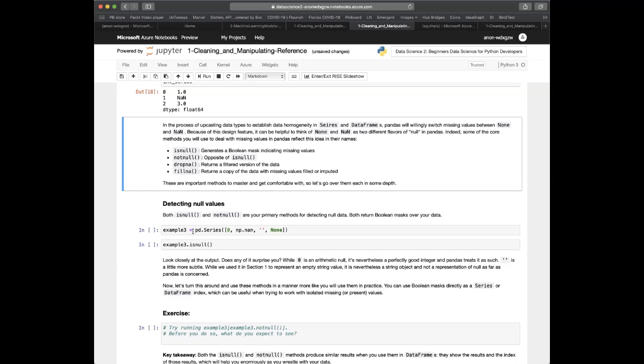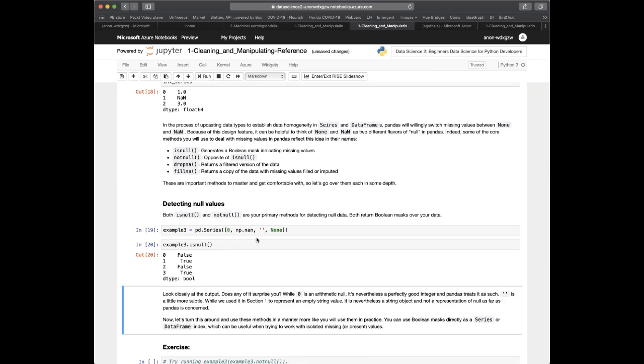So let's look at the final example before we look at some machine learning stuff. Let's create a series and store all those crazy collection of values that we saw earlier. An integer, not a number, an empty string, and the Python None object. If I say isnull on that, this is going to return the rows for which this is true.